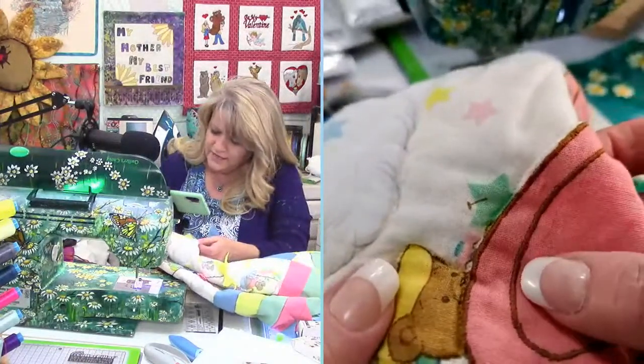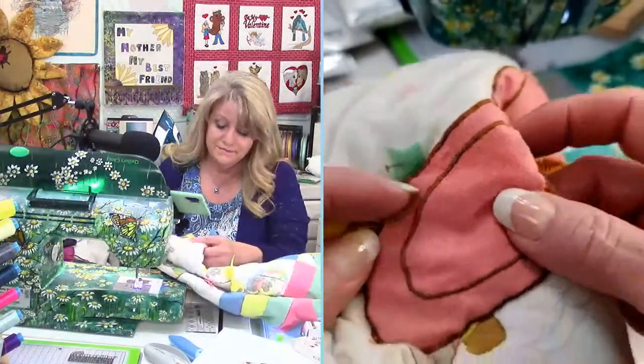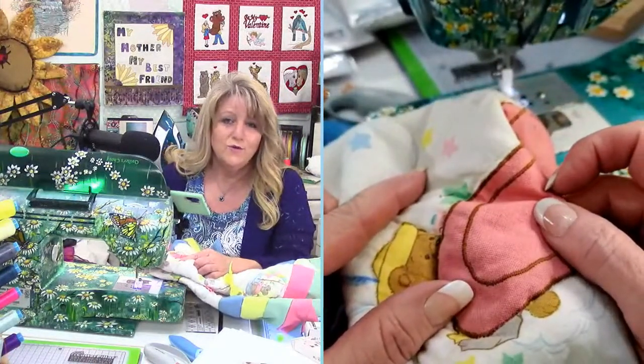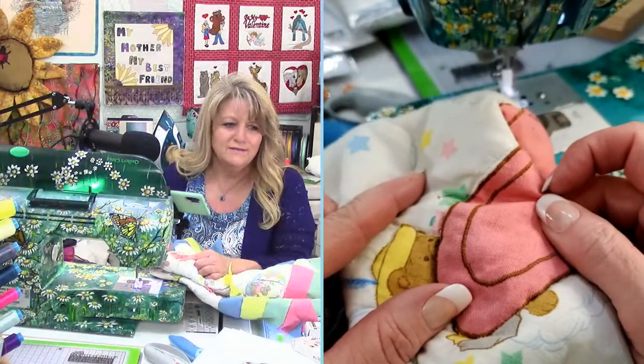See how we've done a satin stitch? My mother did the applique. We did this together. It was a fun time, a long time ago. My son is 30. It's going to be 35, I think, in February. My daughter's going to be 32 next week.